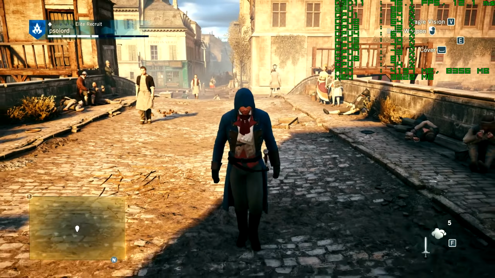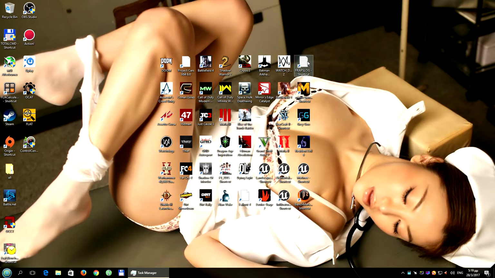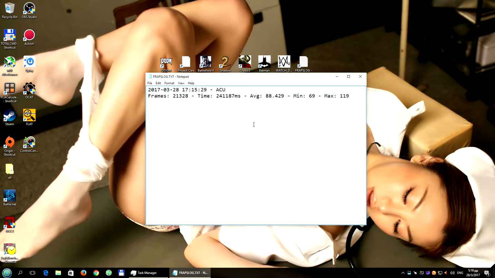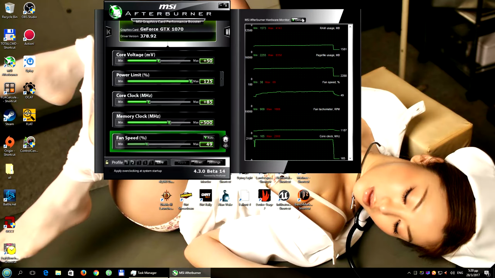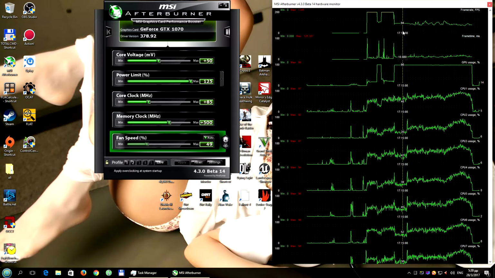So, this is the end of the benchmark. This one is not very lengthy, but it still provides some invaluable data. 88 frames per second for the i7-860. It was higher for the 2500, I believe around 100 and something. I will load up the benchmark in a few seconds and we will see that together.